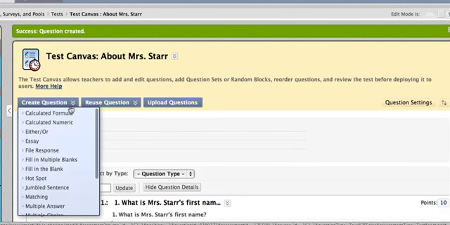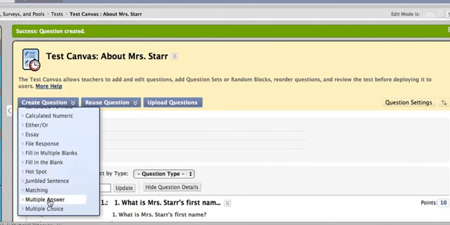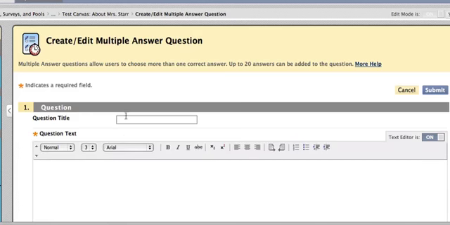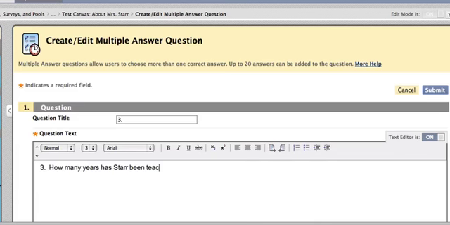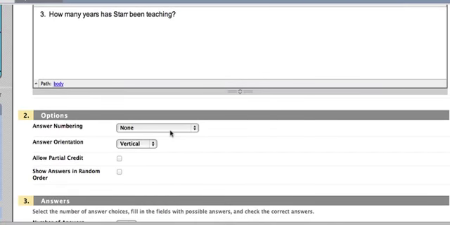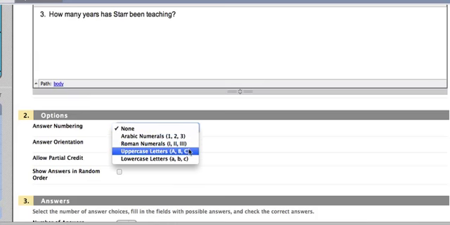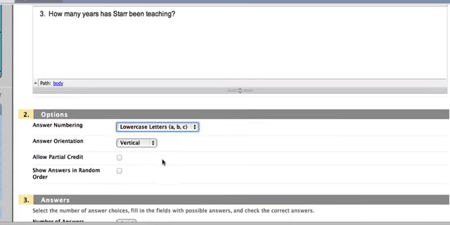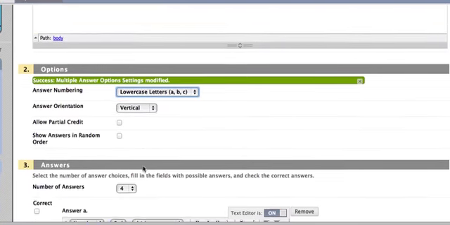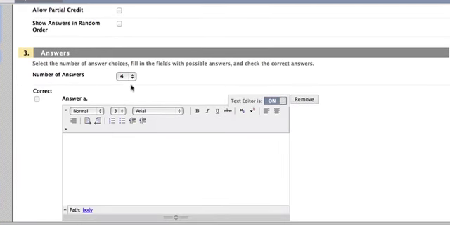Okay, let's do multiple choice. Maybe you can ask, how many years has she been teaching? Oh, good idea. Okay, so how many years has Mrs. Starr been teaching? And then here you can decide how you want it to show in the numbering: 1, 2, 3, Roman numerals. I like to do ABC. Then you can decide how many answers you want.